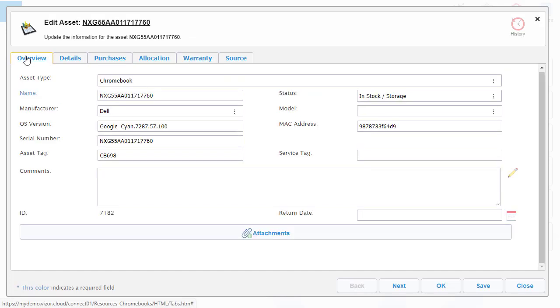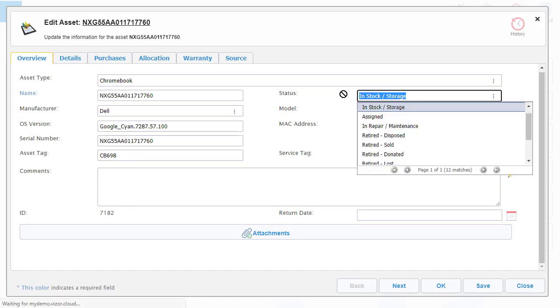VIZOR is all about managing the life cycle of your assets, and this relates to Chromebook assets as well. This is all life cycle stages from request through provisioning stages to end of life scenarios. And we also synchronize with the Chromebook management console here as well. So if you place a Chromebook within a lost organizational unit within G Suite, then the status will be updated within VIZOR as well. And VIZOR can then trigger processes for you.